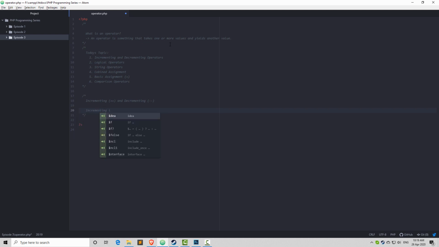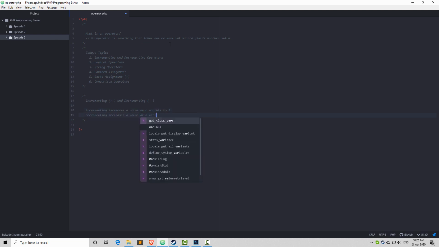Incrementing increases a value or a variable by 1. Decrementing decreases a value or a variable by 1 also.